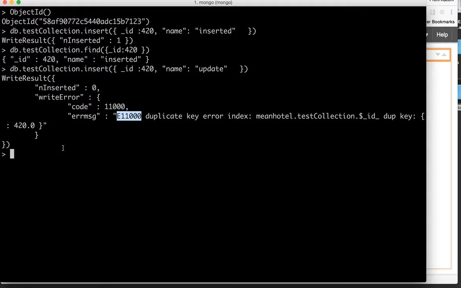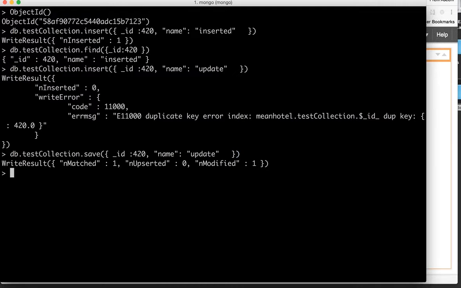So what we are going to try now is to understand the update, which is called the upsert. We will do a save over here, and as soon as we do the save, if it matches this, it will modify the field. It would say okay, this field has been modified.